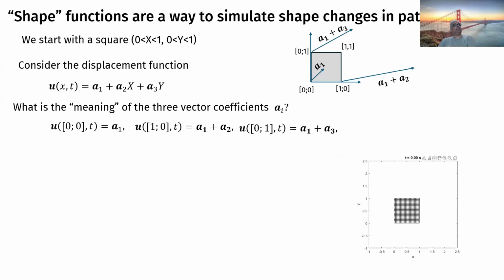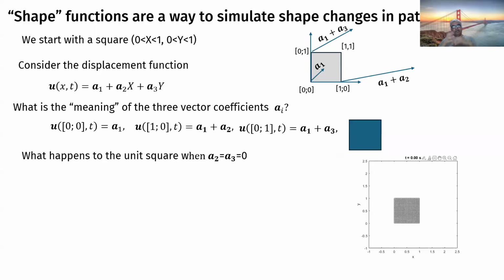Okay, now let's see what will happen if I just have a2 and a3 equal to 0. So u is just a constant, a1. What do you think will happen? So think about it. Pause the video, think about it, and then continue. Did you think about it? Did you pause? This is what happens. Okay, so I start out with a rectangular blob. Every point is moving by the same distance, a1. So what will happen is the whole body will translate. So a1 represents pure translation of the body.